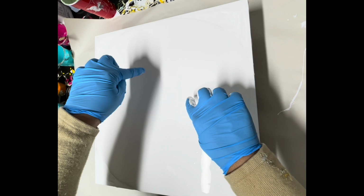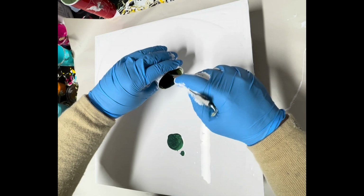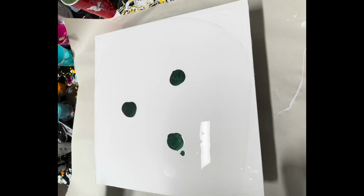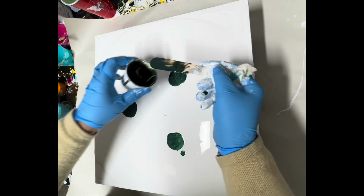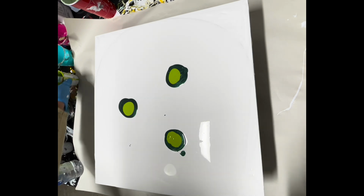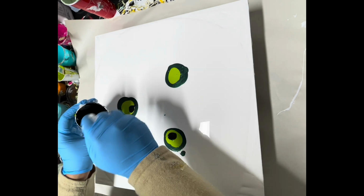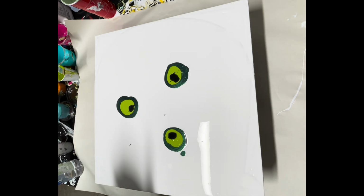So I'm gonna make 3 flowers. 1, 2, 3. That means I need 3 greens. I'm scraping all my leftover paints. Some of my paints are thickening up a bit, so I'm adding some water to dilute them. My cell activator is basically Amsterdam lamp black with Australian Floetrol. By the way, all of these I get from Fluid Art Company.